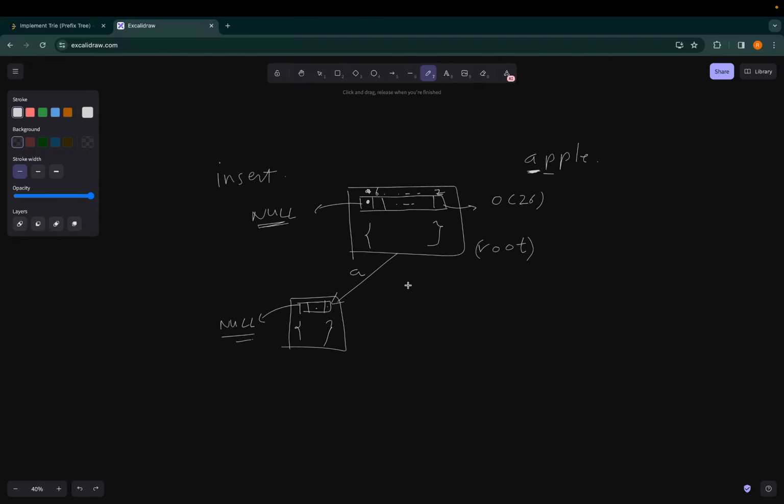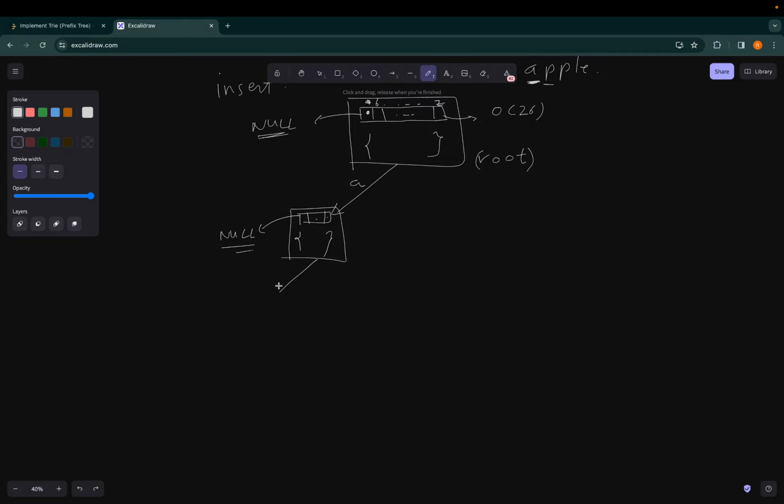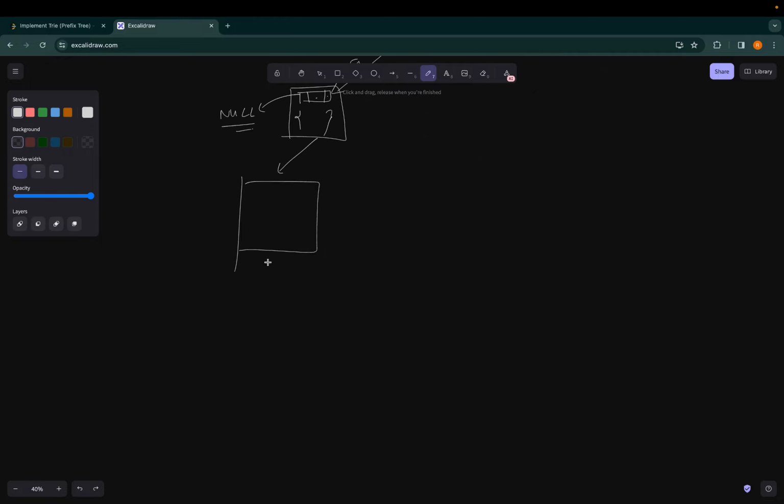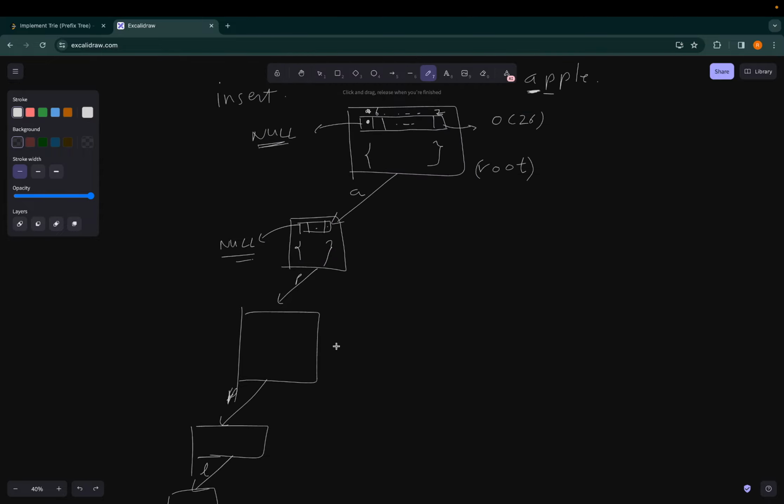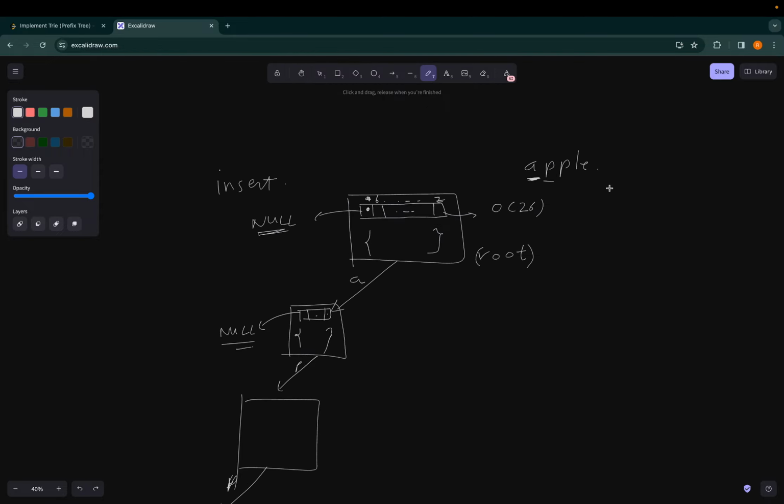And now we want to insert apple, so p. In a similar fashion, you will keep on inserting words here. Apple, p, p, l, and e. Okay, and let's say we now want to insert, app, apex user, something like that.